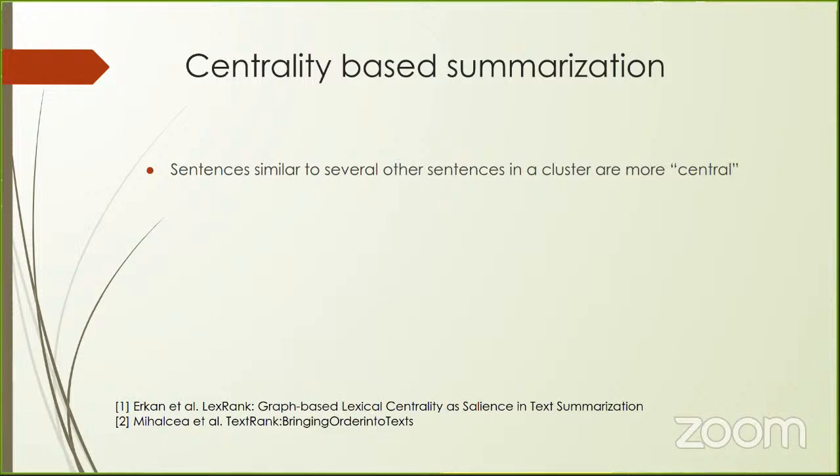Previously, we had this abstract centroid, and anything that is close to a centroid is important. Now we are saying that we can define this notion of important sentence differently. Any sentence which has a lot in common with a lot of other sentences is more important. So instead of just comparing each sentence to the centroid, we do a pairwise comparison. So if you have five sentences, you will have a 5x5 matrix. Of course, it will be a lower diagonal matrix, so it can be sparse.